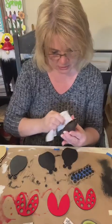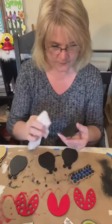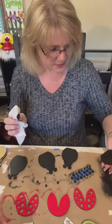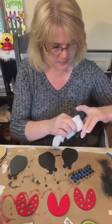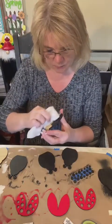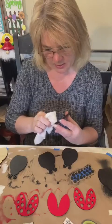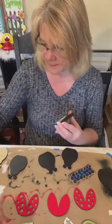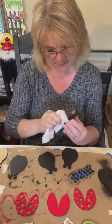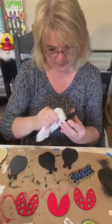But again, everything is personal preference, y'all. So whatever is best for you. And then that's what you'll see, like a woodish look on the backs. Like a wood stained black. And if you want it darker than that, you can go over it with a makeup sponge or go over it with a wipe another time. Or put a little more paint on there. It can be a little bit heavier. I'll make this one heavier.